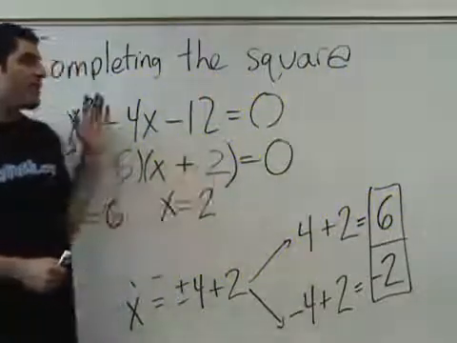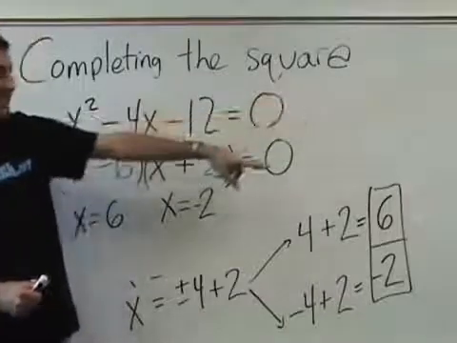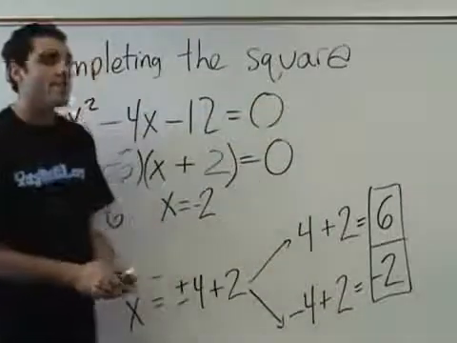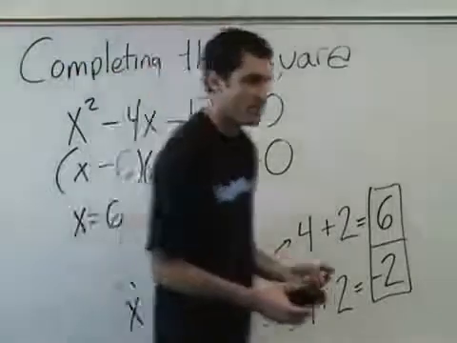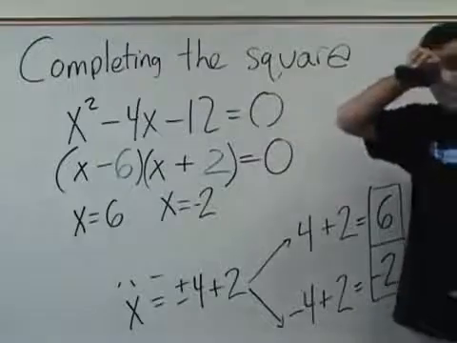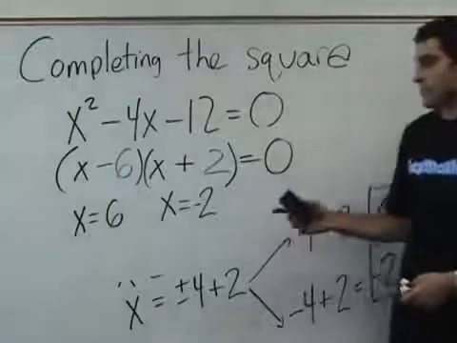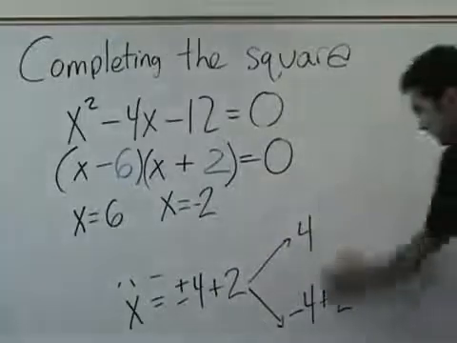Now, if you can't factor, we've learned another method, completing the square. And this last one we're going to do, see if you can factor it. If you can't factor, then we'll complete the square. If it can be factored, then you can use that shortcut. Yes, if you can factor, factor for sure. Just look how much time it took.